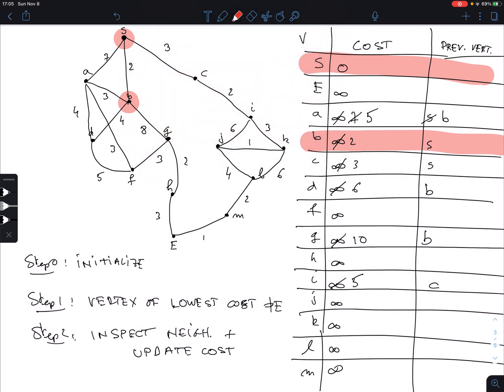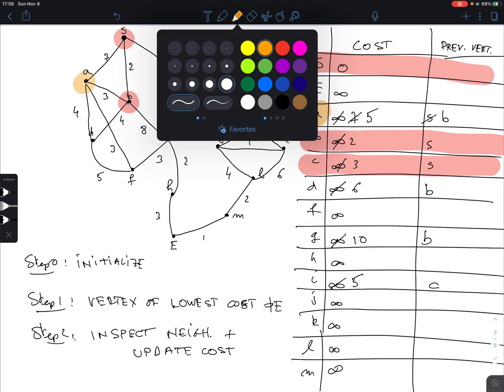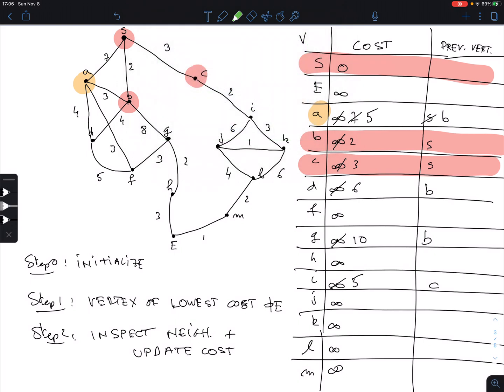So what did I just finish? C, right? What's the cheapest one available? A. Let's take A. Let's just go alphabetically. It doesn't matter. We saw that it doesn't matter anymore. I take A. Here is A. What are your neighbors? Well, A has a couple of neighbors. The neighbors are D, F, and B, already taken care of. So D and F.